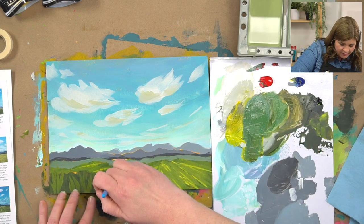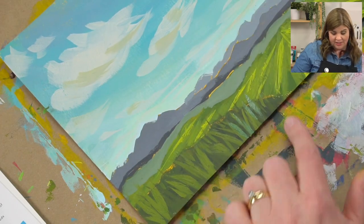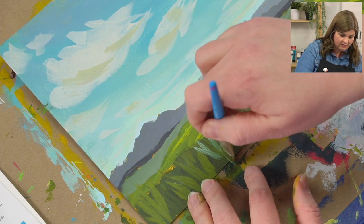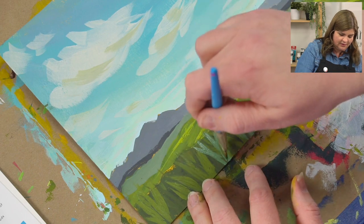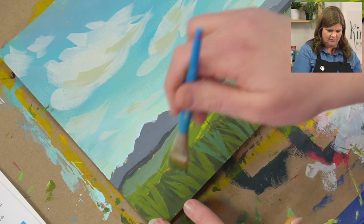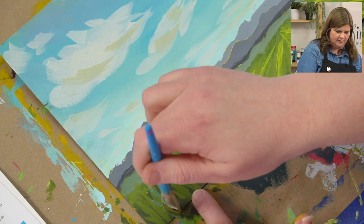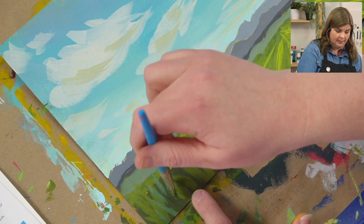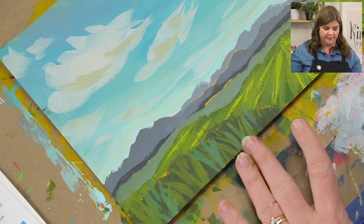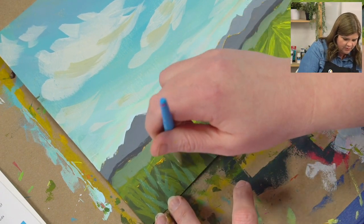All right, so I'm just gonna start from the bottom again. I'm just gonna flick up, ooh, see that? Yes. Just a nice, nice other color. And this is definitely still not my final layer, but I'm gonna be a little more selective, and this will be a little more sparse. So I'm just gonna add it in a few places. Okay. Yeah, maybe one kind of a diagonal. Okay. I'll add a couple more.